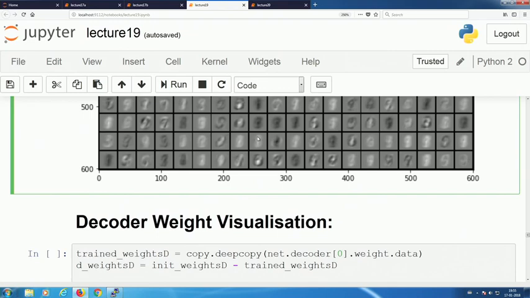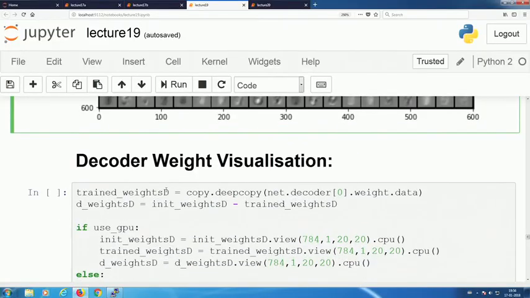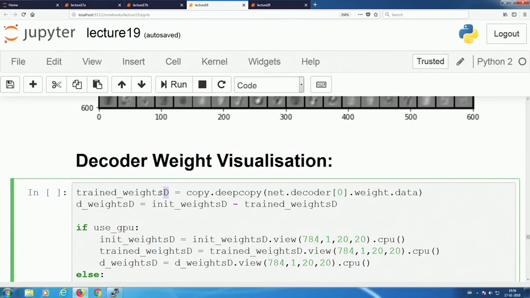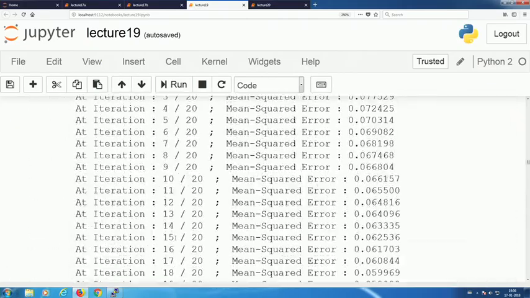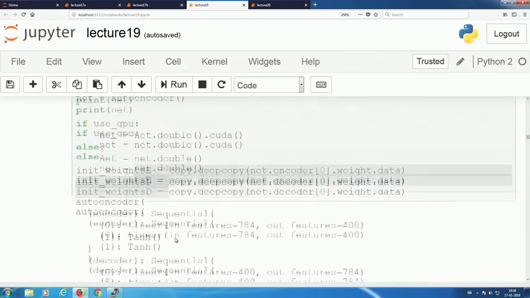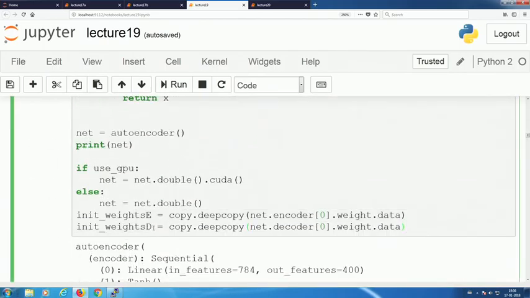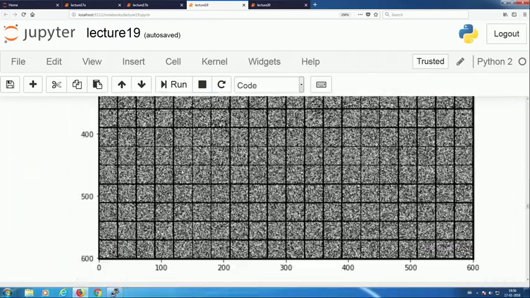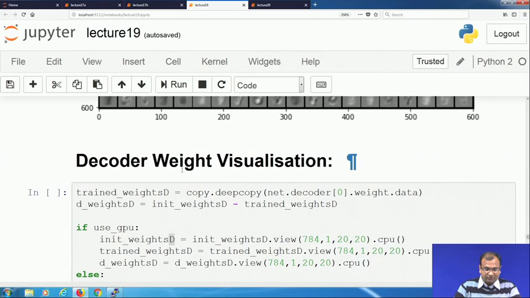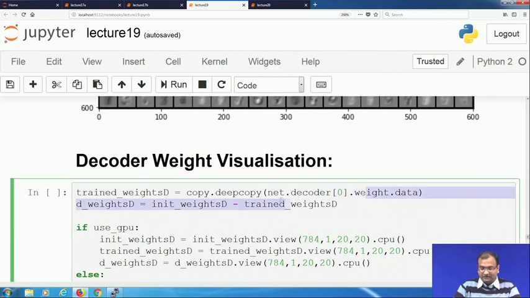So this is about how all of these things are connected from my encoder to decoder. This is one part of it. The next part is to look into the weight visualization for my decoder, and that's where this capital D comes in. So all my weights from the decoder. Initially I had already stored my weights from the decoder when I defined it, and after my whole training is over, I again pull out those decoder weights from my network.